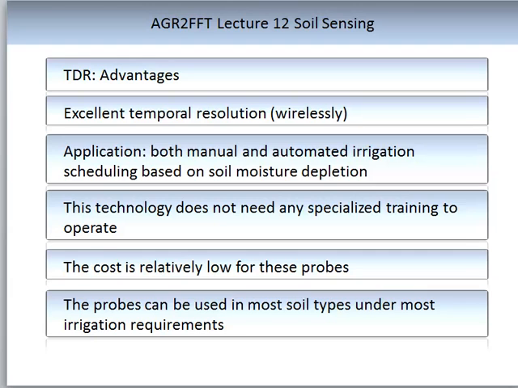This technology does not need any specialized training to operate it. There is no specialized qualification or certification to install, but installation procedures must be followed closely. The cost for each individual probe is relatively low. If a large area, that is, a large spatial component, is required, then costs can rise. Costs are also dependent on the mode of communication you may employ. The probes can be used in most soil types under a range of soil water conditions.